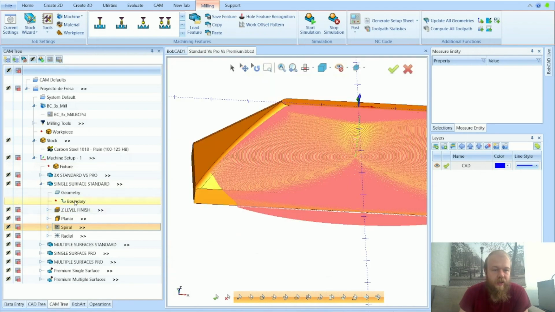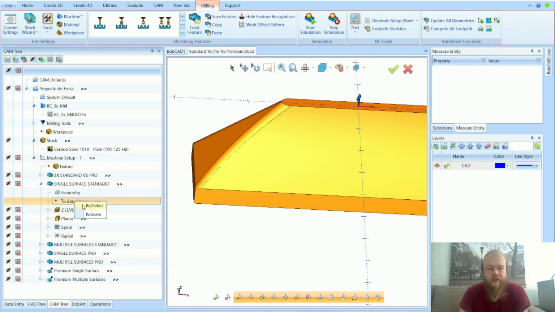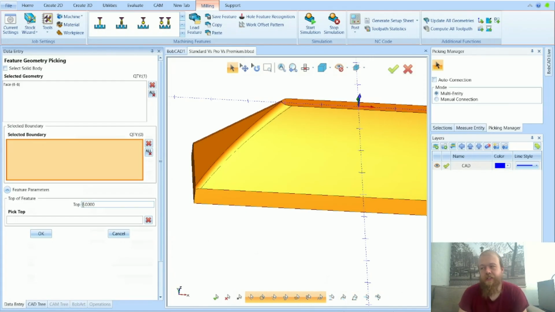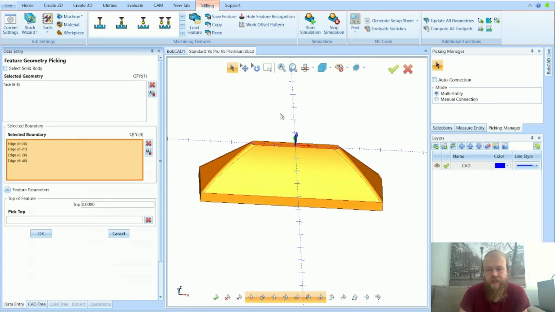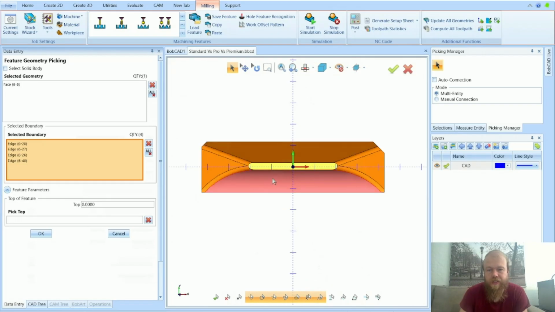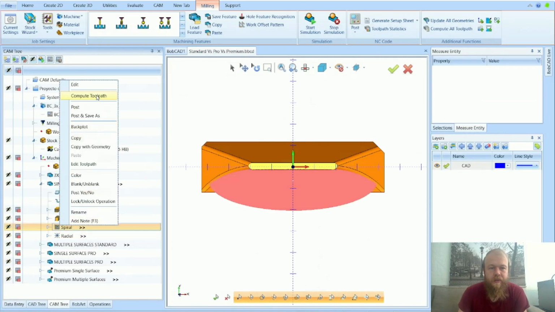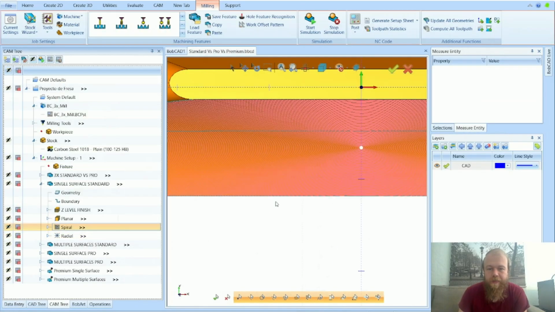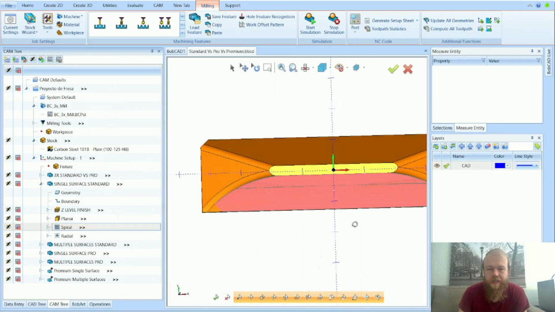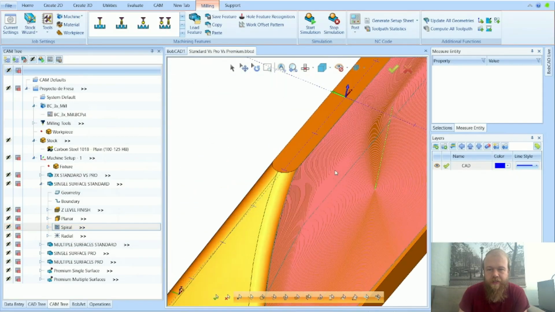I can right-click on boundary, reselect. I can select a 2D shape, any kind of sketch, or I can click on these edges of the surface, and it will contain that toolpath inside of just this area here that's highlighted. So if I click OK, right-click on the spiral and compute, you'll see that toolpath be cut down so that it follows right along the surface there.